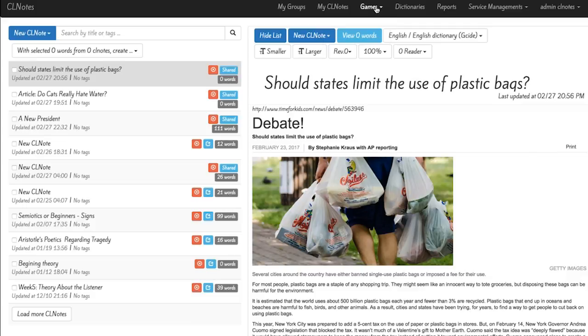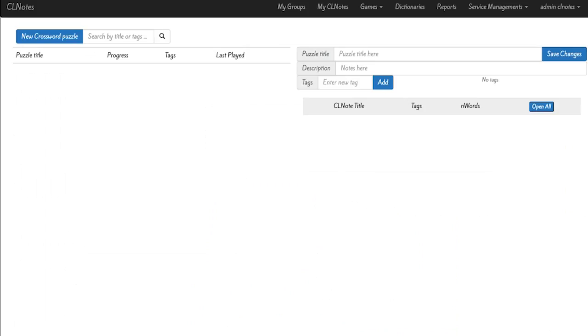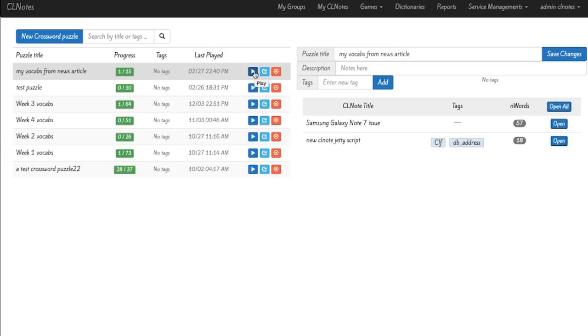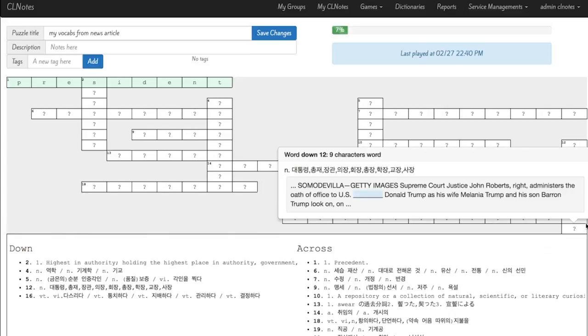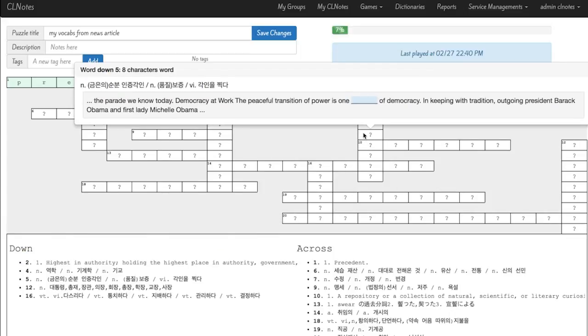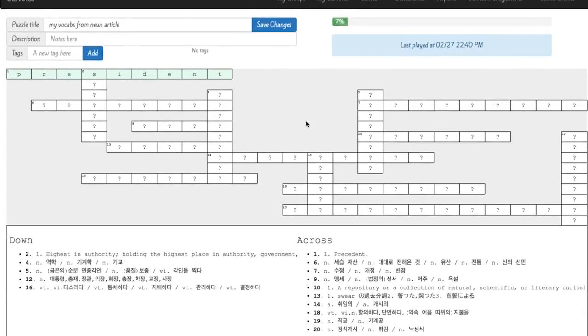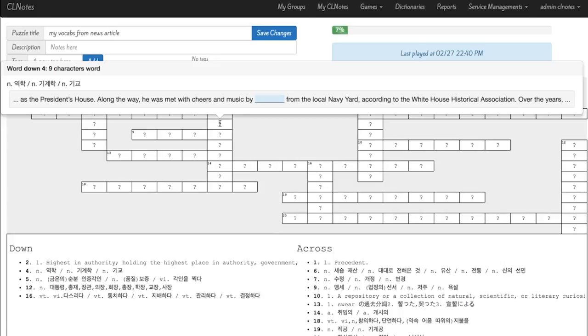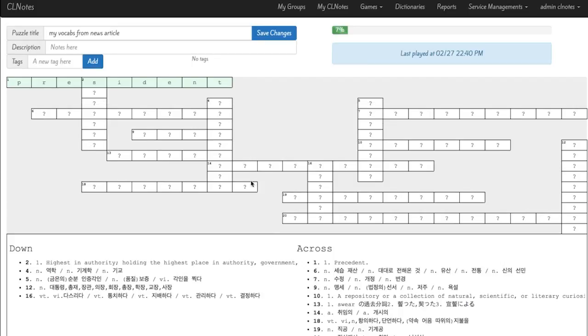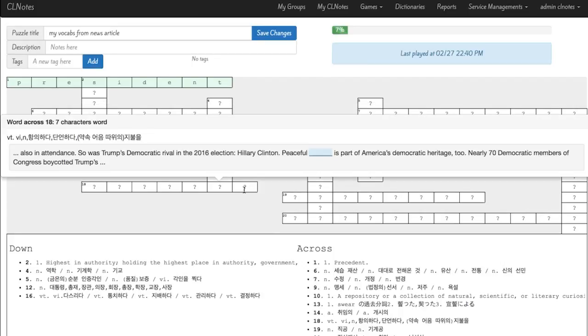Now, you can even leave the puzzle and then come back later. You see we left, and now we're going back to games, clicking on crossword puzzle, and this will bring us back to the list of our puzzles. Then you see we have a play button and a share button. For now, we're just going to talk about playing it. So press this play button, and as you can see, it will continue back where you left off earlier. So you can leave your puzzle or your game and then log on later and continue it whenever you like.